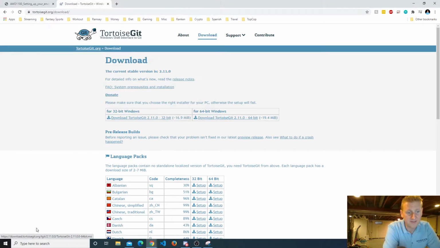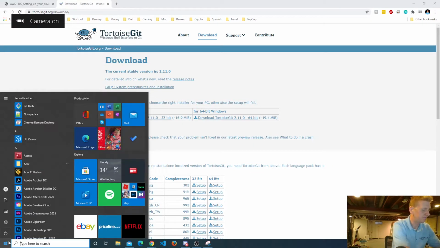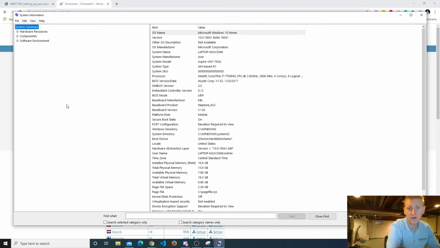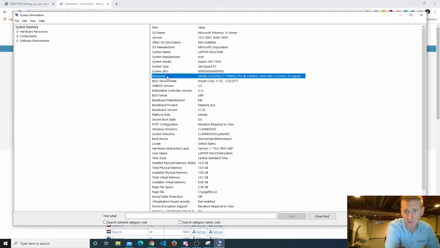So the way to find that out, if you type in sysinfo off of Start, you can see your system information here. I've got Windows 10. And let me find my processor information. So here's my processor information.